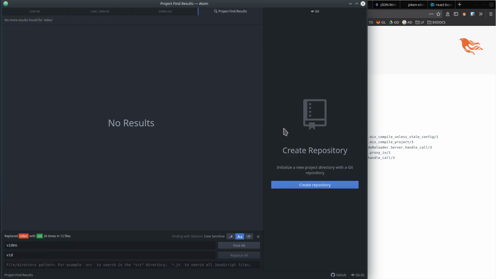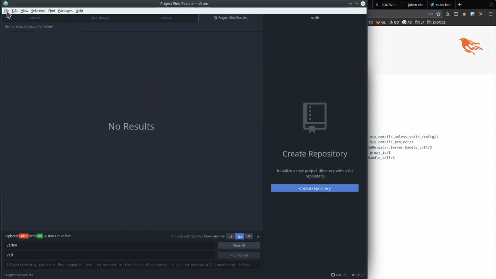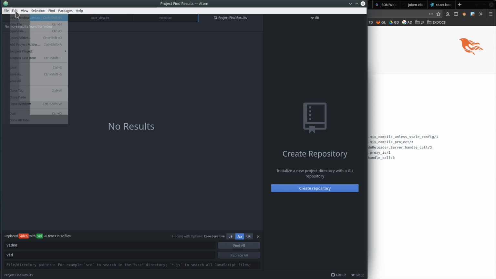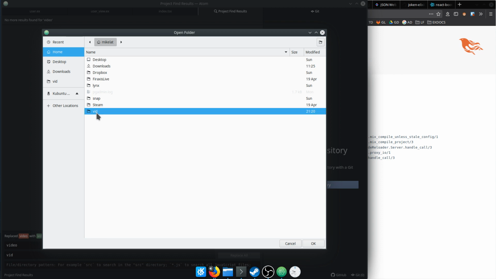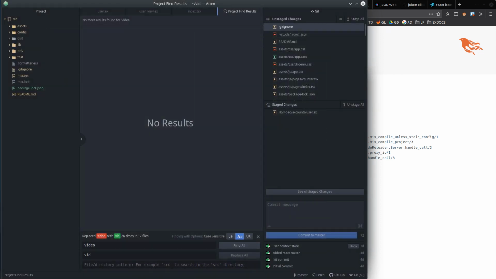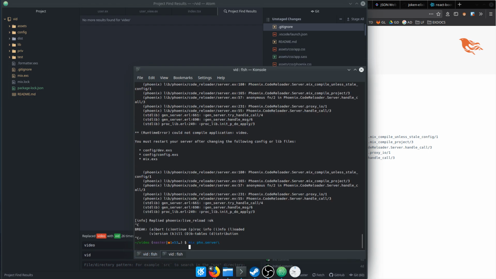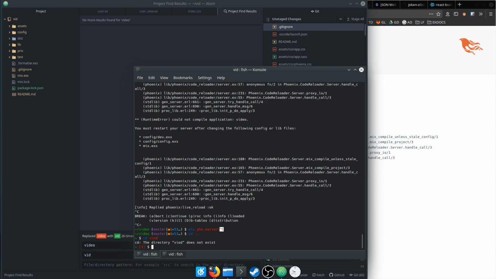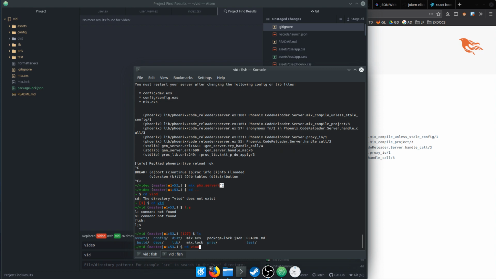This application. Where's add folder to project? There you go, that's a little bit better. Why am I hitting my keyboard? It's too far away.